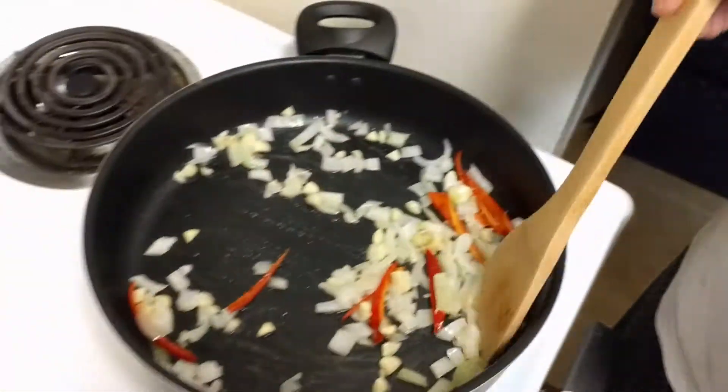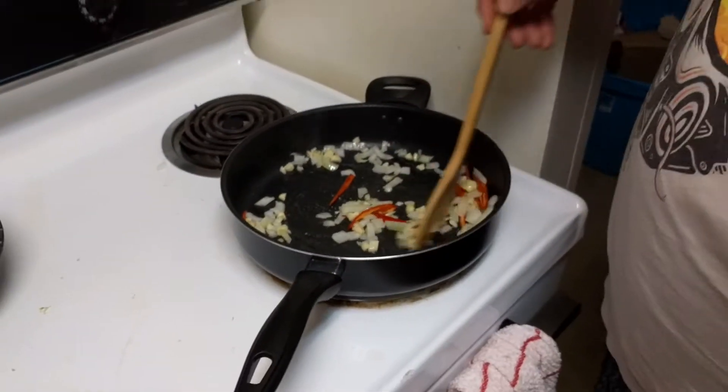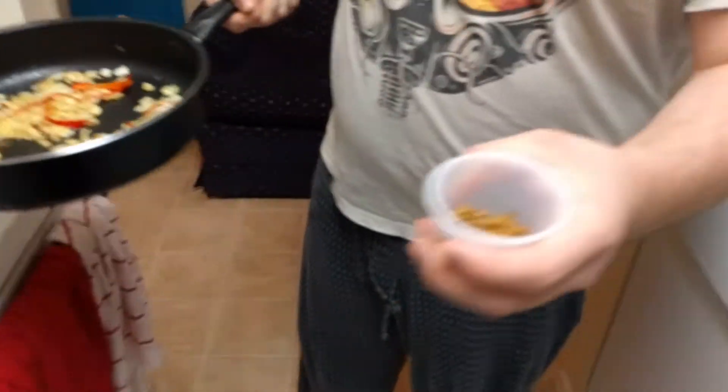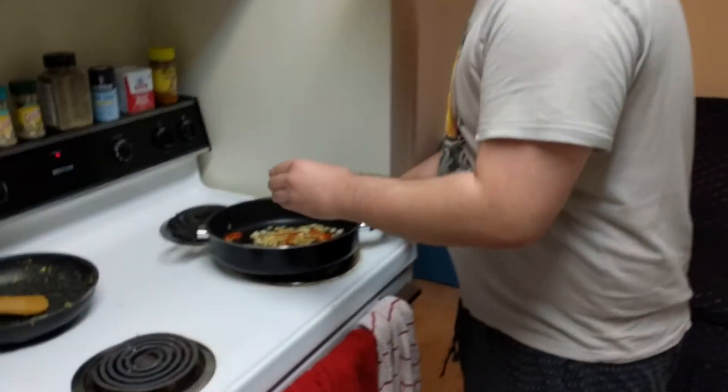But I haven't added the main ingredient yet. Well, look at how delicious this looks. Now we're going to add this to it. I don't really know how much to put in here. I'm pretty sure I'm actually supposed to boil these before I do this, to like get rid of any herbs or parasites or something like that. But I'm going to skip that — let's just do this, alright?